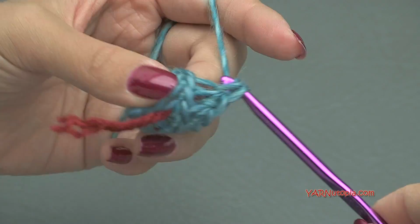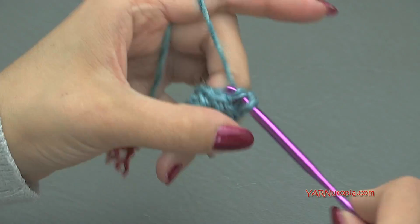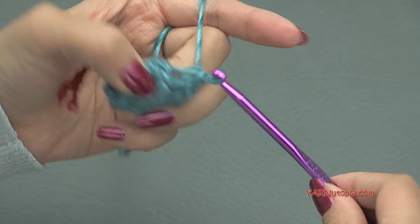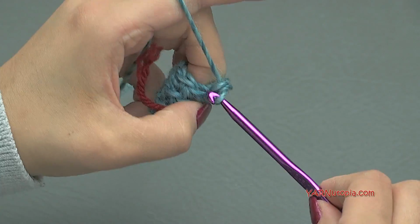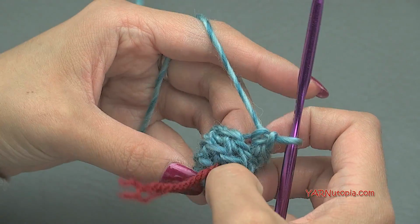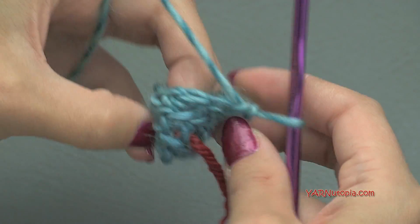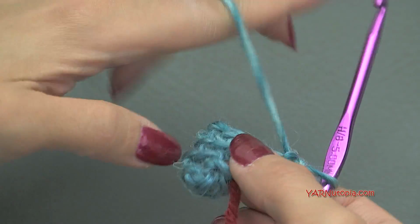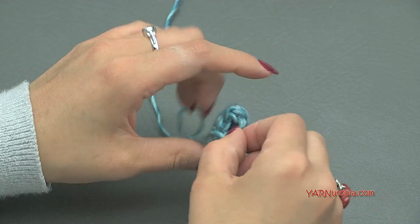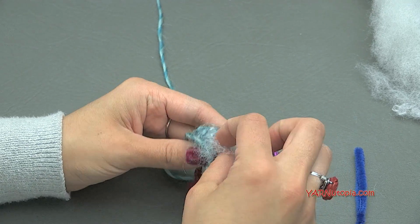Since it is such a narrow opening, we want to stuff this piece as we go. So I'll show you how to do that. Okay, so every inch or 2, if you get a certain amount of space here, you want to just shove that in there. Okay, so this is what it should look like. I'm going to pull this out real quick and show you. You can use just a tiny bit of stuffing, such a tiny amount, and just put it at the bottom there.